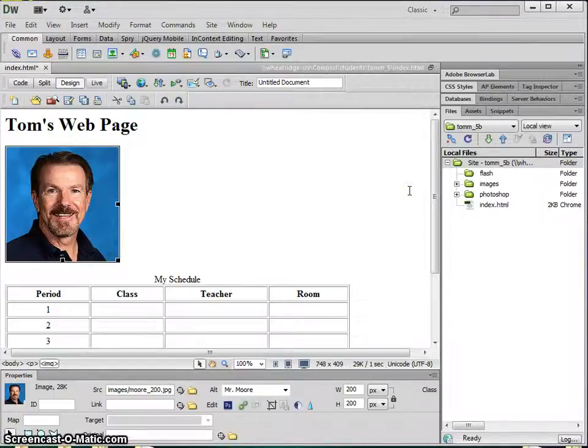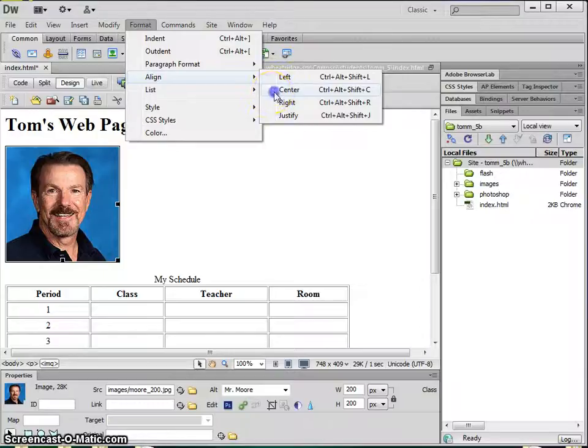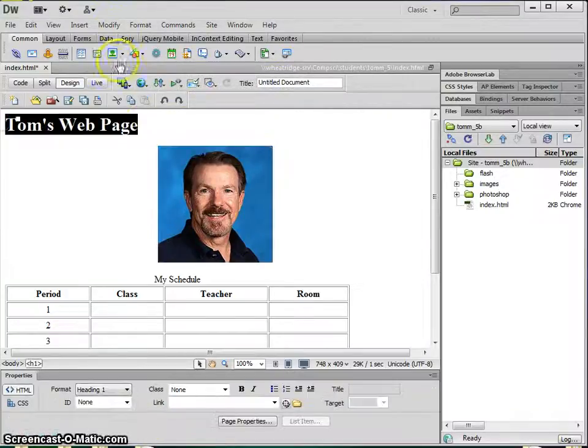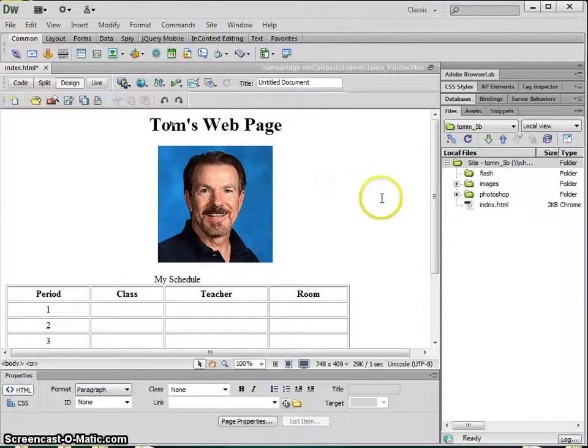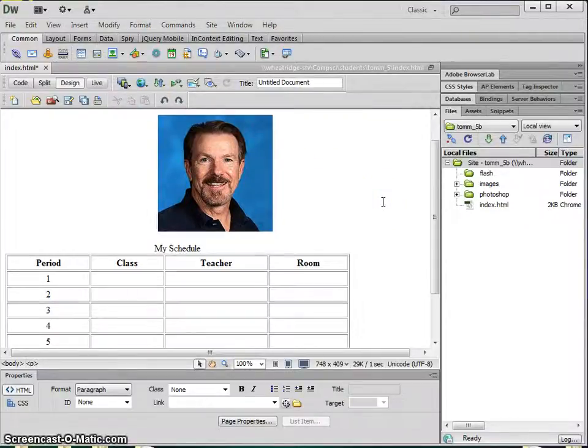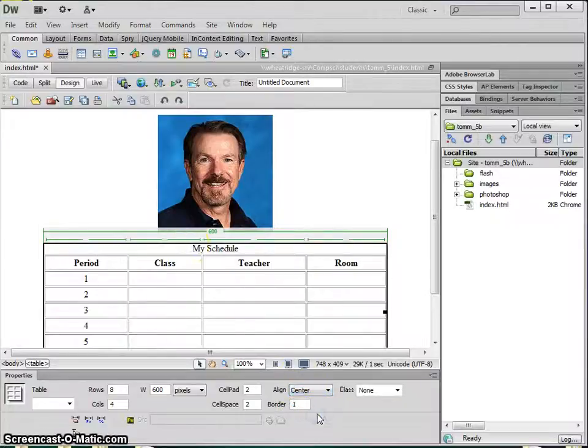Okay, and I can center this in a couple of ways. Actually, I can center it up here under Format, Align, Center. That's how we'll do this one as well. Format, Align, Center. There's some other fancier ways we can do that, but for right now, we'll keep it like this. If I want to center this, I move my mouse to the corner, click once on there, and then down in the Properties tab, you see the Align tab came up. Center. Okay? I'm going to hit Save.